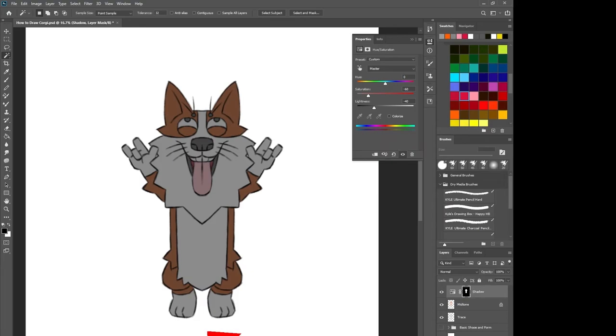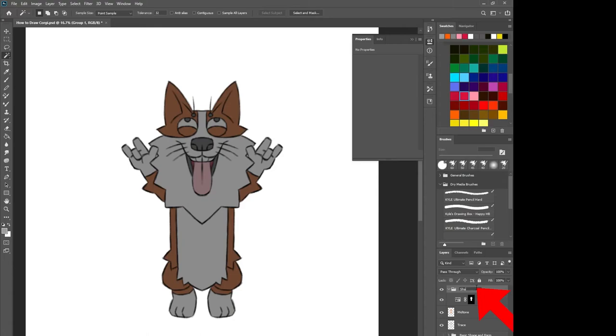Okay, so I'm going to paint on this shadow layer. I'm going to explain how I do that. I'm going to drop this new adjustment layer in a folder. So I have this selected, right? Now do a Control G. Now it's dropped in a group. I'm going to double click the group name and call this shadow again. And I'm going to create a layer mask on this shadow folder. To do that, I'm going to click this icon right here. See, now I have a layer mask.